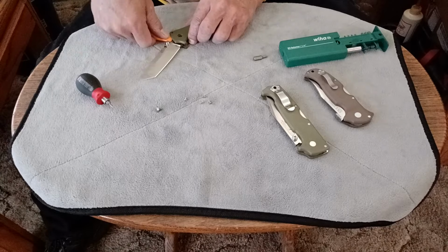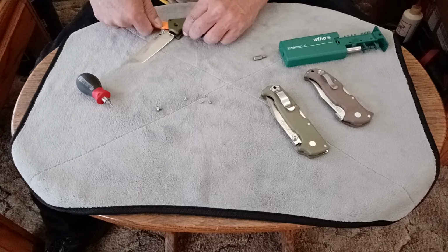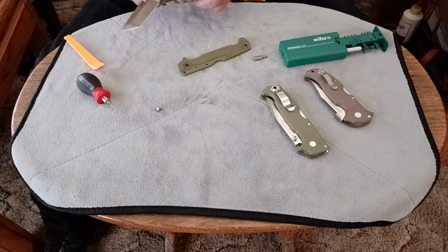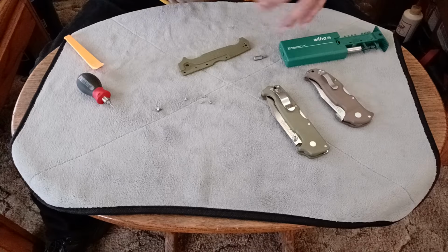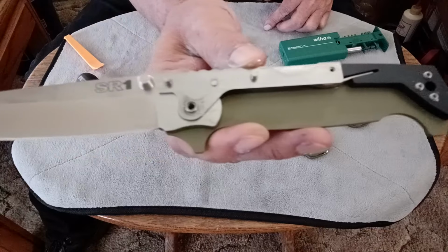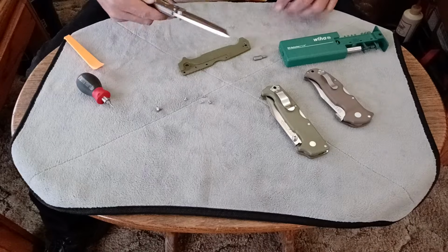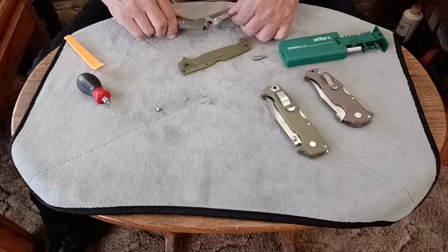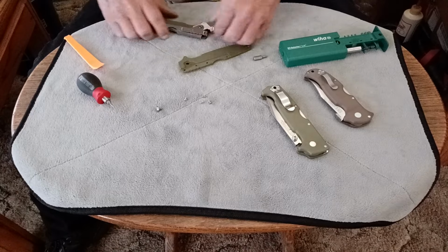I sort of knew that I wouldn't dislike it because you guys can see what the inside of this one looks like. Exactly the same. These are super strong knives, people. The SR1, I think it's one of the strongest knives that Cold Steel's probably ever made.